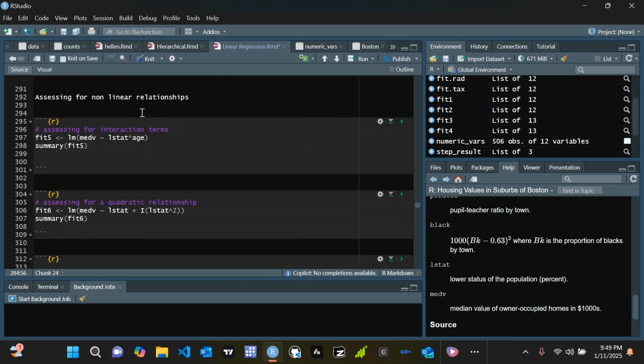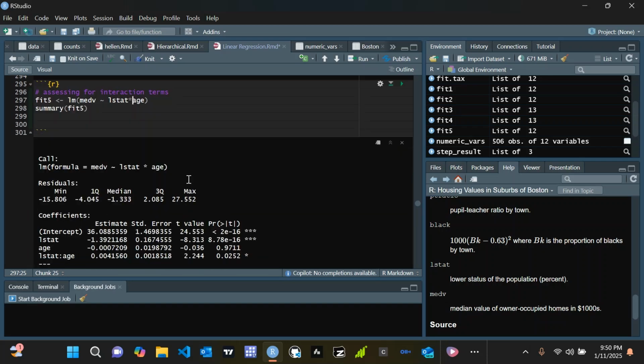So we could go ahead and assess for nonlinear relationships, like assessing for interaction. If you want to assess for interaction, you add the multiplication sign in the code.